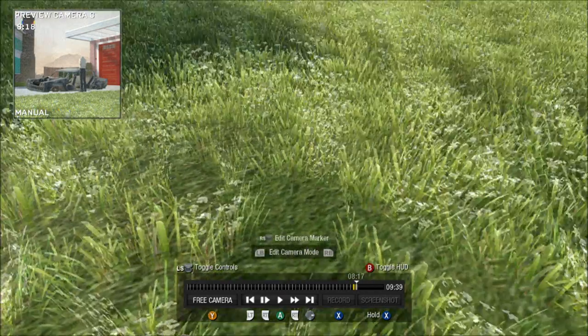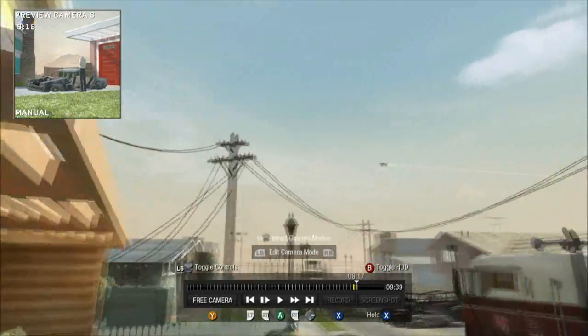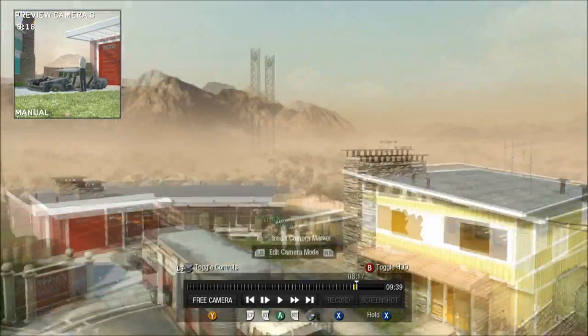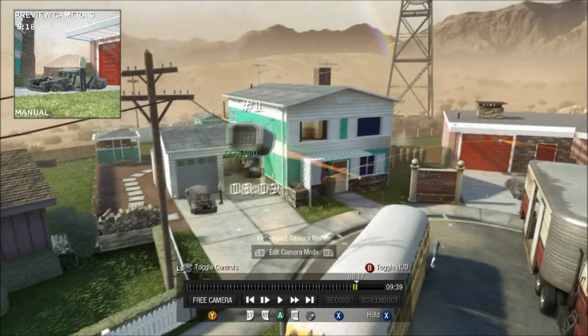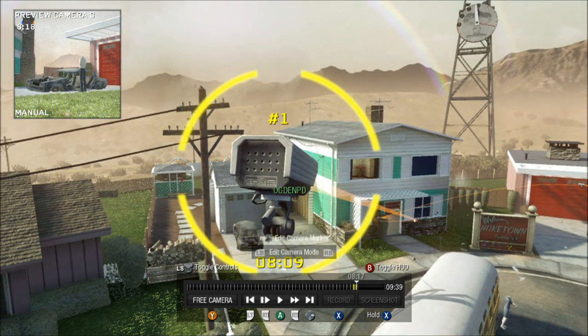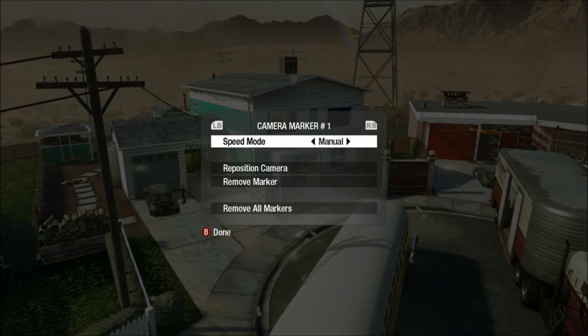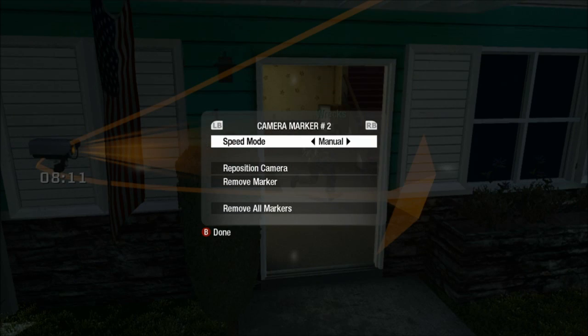Using our right thumbstick, we'll click on the camera here to edit the speed properties. Now, you're going to notice there are different options for controlling the speed of the camera motion. There's manual, which just allows you to use your trigger to control it. There's linear, which is going to blend the speed from this camera into the speed from the next camera. And then there's fixed, which is a fixed speed from this camera to the next camera. We're going to use linear on most of these because that's going to give us the smoothest motion.